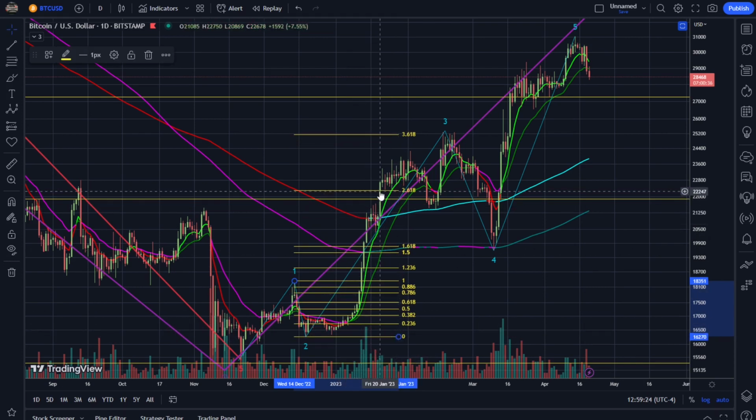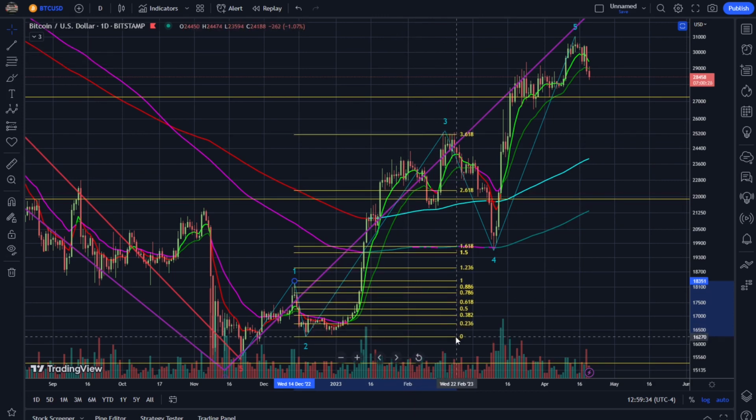So we see here we had the initial 2.618 Fibonacci extension. We shot above that, and then we actually came down, found some support, and then we pushed up even higher, and we almost perfectly targeted the 3.618. So we had a 61.8% retracement of the 1, and then we had a 3.618 Fibonacci extension of that retracement to the upside. So now that we have that in play, we know, okay, this is trading very technically.